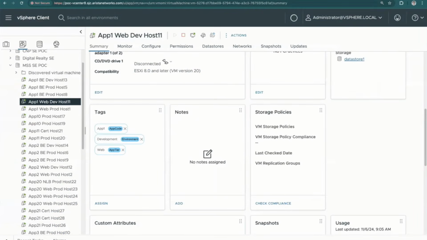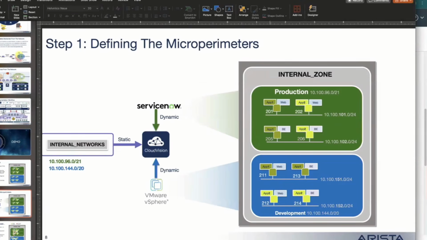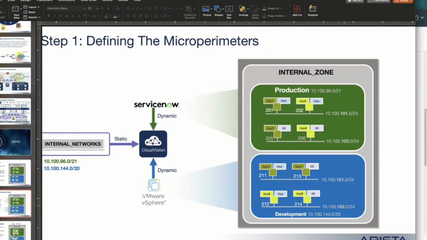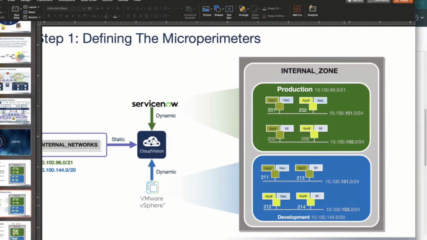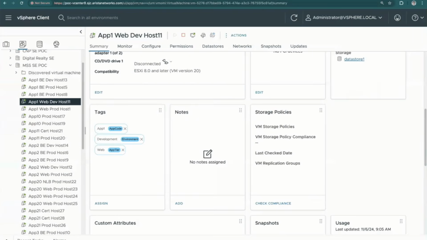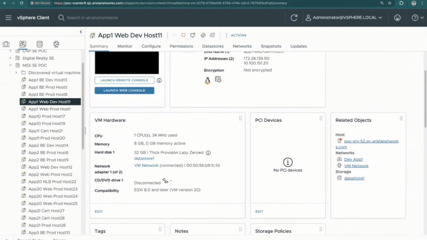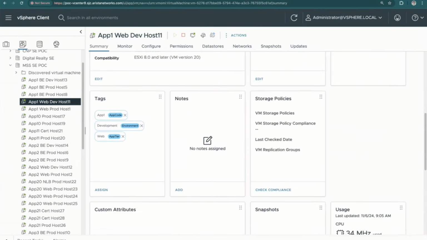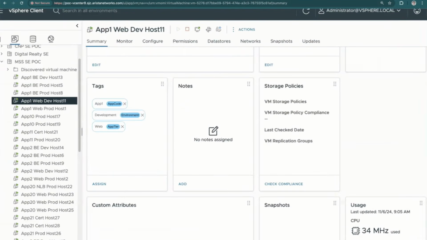Here is something to follow: anything from 201 to 206 is production, from 211 to 214 is development, in terms of the last octet of the IP. So this is our 211, part of development, and as you can see, it carries 3 VM tags.